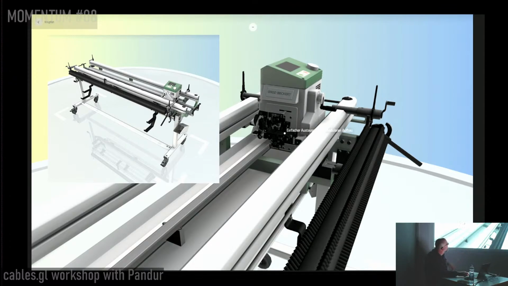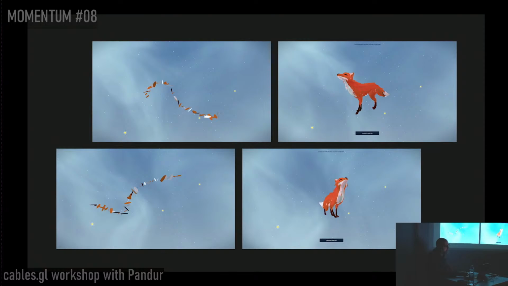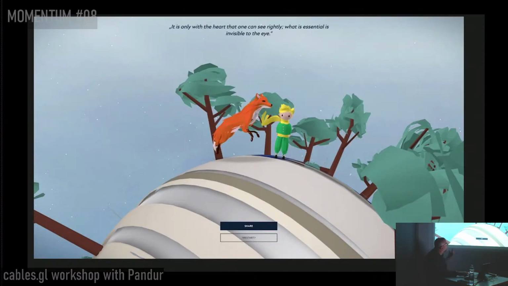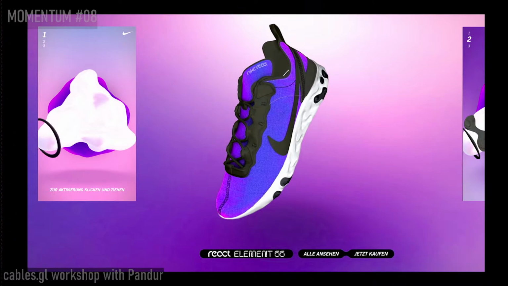There are also those machines with a lot more details in this client. Then there's this project for Mont Blanc, a luxury company from Germany and Switzerland. It was also an animated fox, and you can see the whole journey of the fox. Most of the time it's advertising stuff for agencies. So we do this once and then it's done. It's still online, but it's not continuous development like we do on cables, which we have developed for 8 years. Those projects are mostly done and ready, and then it's the next one.